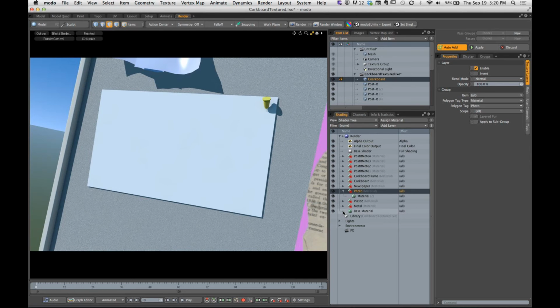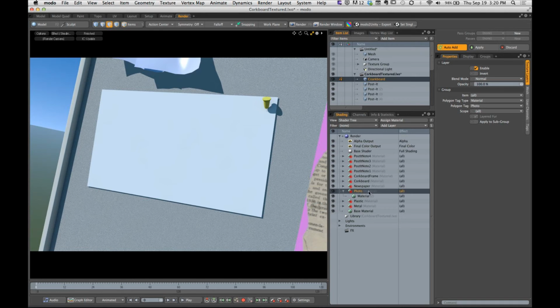Remember, whenever we create a material group, it's almost like creating a small little folder. So the contents of that folder are only going to influence the polygons that were tagged to that group. Now I've tagged this polygon right here to my photo material group, so it's the only one that I'm going to change. Adding an image map is really, really easy, and here's how you do it.